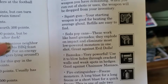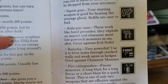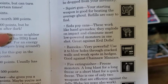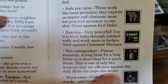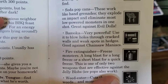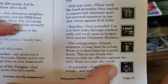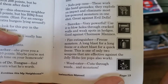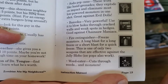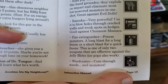Soda pop cans. These work like hand grenades. They explode on impact and eliminate most low-powered monsters in one shot. Great against evil dolls. Bazooka. Very powerful. Use it to blow holes through cracked walls and weak spots in hedges. Good against chainsaw maniacs. Fire extinguisher. Freeze monsters. A long blast for a long freeze, or a short blast for a quick freeze. This is one of only 2 weapons that are effective against the jelly blobs. Ice pops will also work. Weed eater. Cuts through weeds. And monsters.